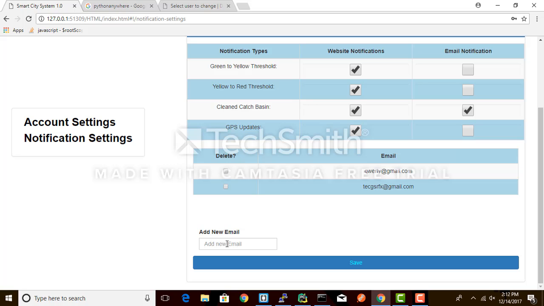adding a new email to the email list. It's not very intuitive, and this was one of the last things that we had to deal with, which is near the end of the semester where things started to wrap up. And so we got it to this point, but we definitely believe it could be a lot better, because essentially to add a new email, you write the new email here, new email at test.com, and the way you save it, you gotta click save. It doesn't show up immediately.